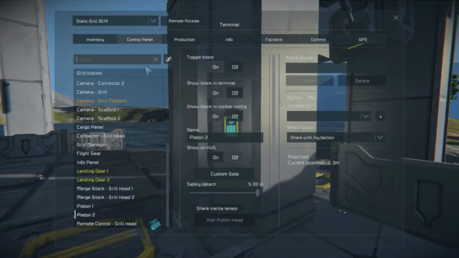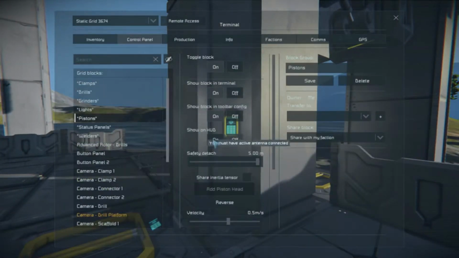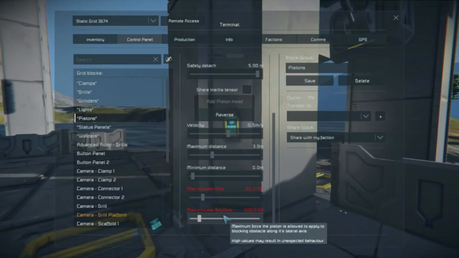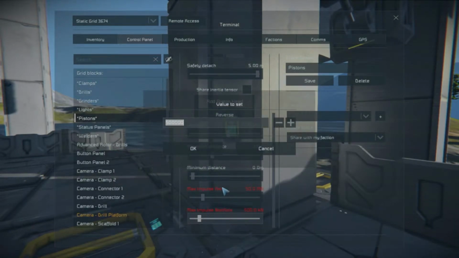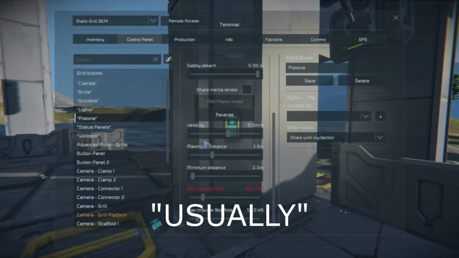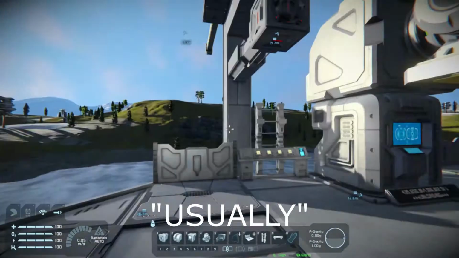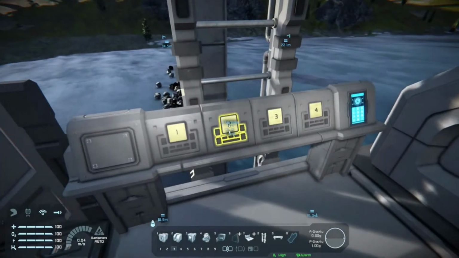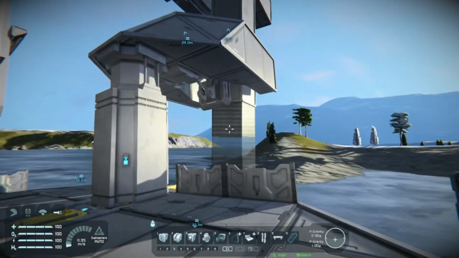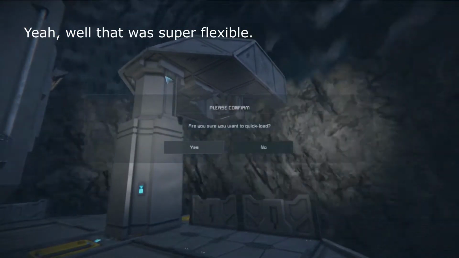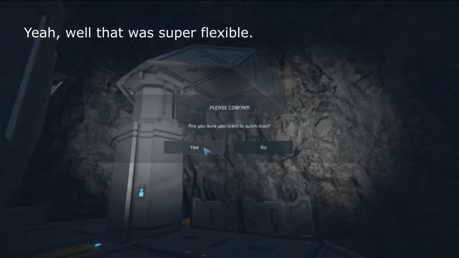Super. Alright. Well, this video is going to end up running long because I have to tinker with this thing. The non-axis force is usually able to fix this, either by turning it down or turning it up. We'll see if this makes a difference. We just turned them both down so that it should be a little bit more flexible now. And nope, it's just going to break. Oh well. And I think I'm just going to restart this.